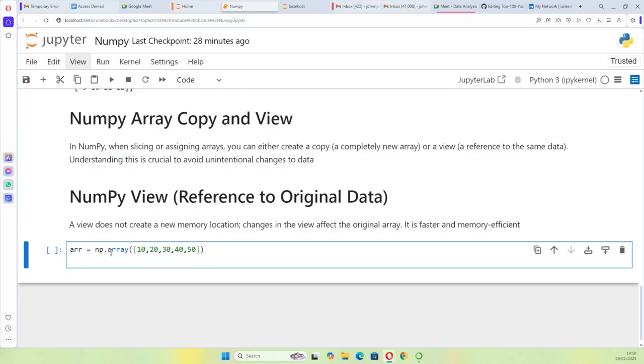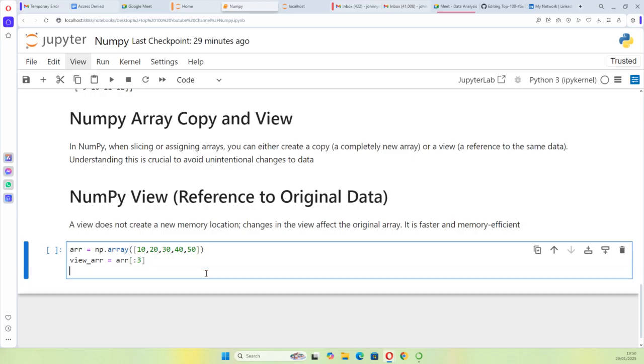So let's create a view for this. view_array equals array, square brackets. What does this mean?